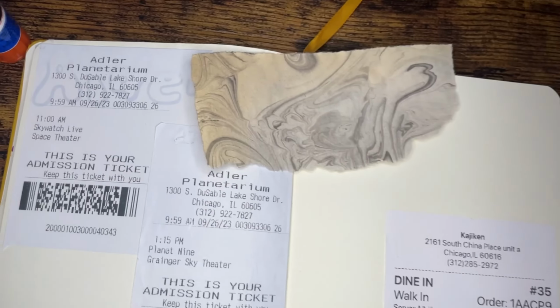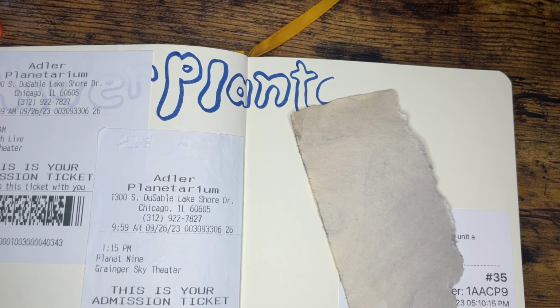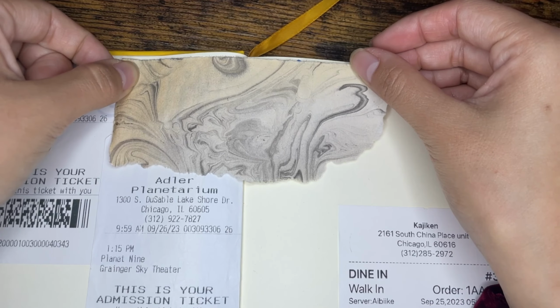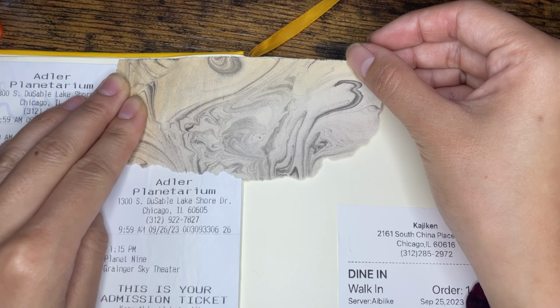On this screen, you can see me adjusting it all, and you can see that I have some receipts on there. That is, in my opinion, a really good way to fill up some of your empty spaces, or cover up mistakes, or just keep memories from your trips or anything special.